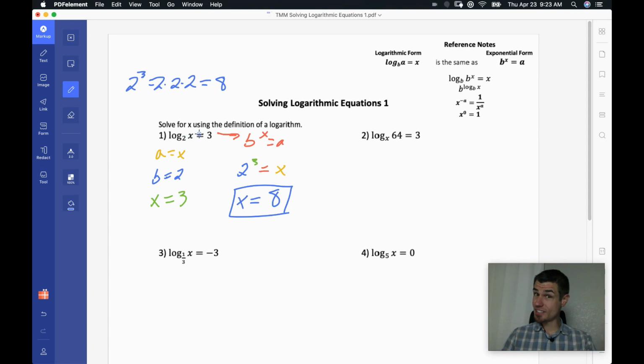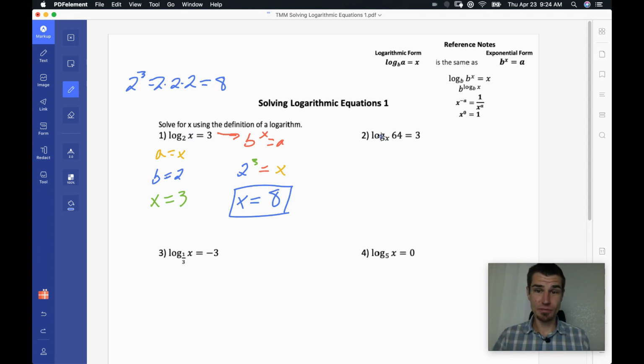And if you remember back to the definition, that just makes sense. Remember, log base 2 of whatever is asking: 2 to what power is what's in the log? Well, there it is. 2 to the third power is equal to 8. So our x needs to be 8. In that first equation, we were solving for something inside the log. As I showed you, we can just substitute a, b, and x. And usually that gives us insight into what x would be. If we need to get something out of a logarithm, moving it into exponential form will directly give you that solution. If all that's inside is x, it's just going to straight up give you the solution.